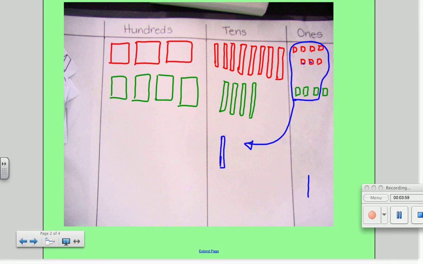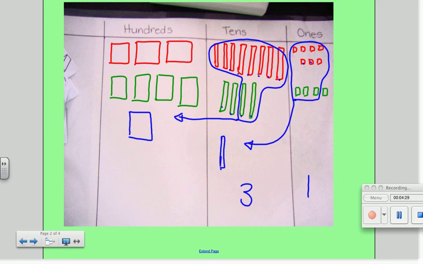Okay. Now I'm going to count my 10s. And there was 1, 2, 3, 4, 5, 6, 7, 8, 9, 10. There's 10. I don't want to have to carry all of them. 10 tens make 100. I'm going to get another big block. How many extra 10s are left over? 3, because we traded 1 over there already.